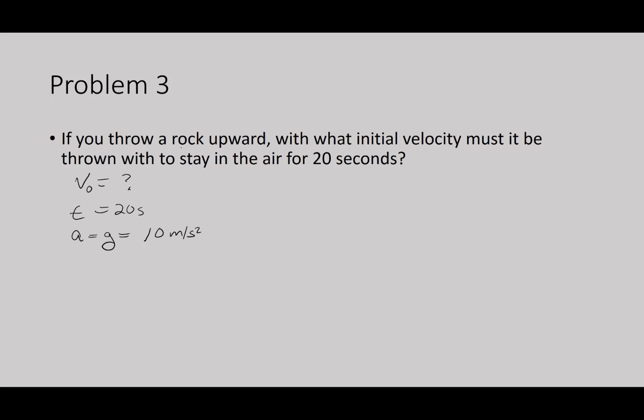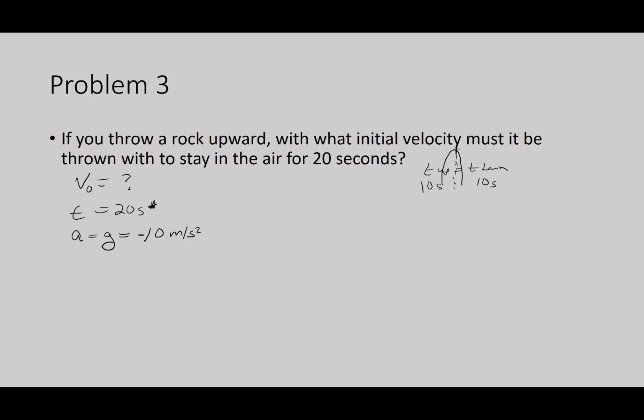And again, this one, we want to make sure we use our negative 10 because we are throwing an object up and it's coming back down. Okay, now I'm going to split my picture in half. And I know that my time upward is equal to my time downward. So I know that for the first half of the motion, I have 10 seconds, and for the second half of my motion, I have 10 seconds. So we want to keep in mind that this 20 seconds is the entire motion.